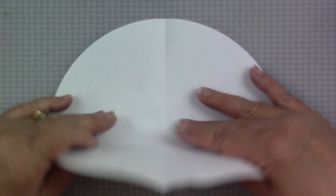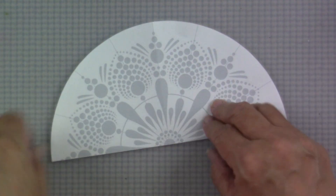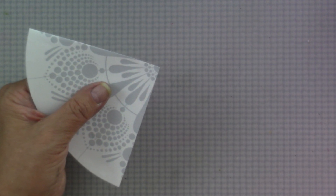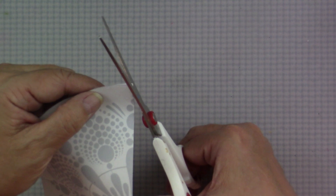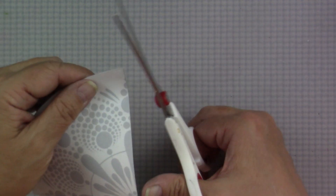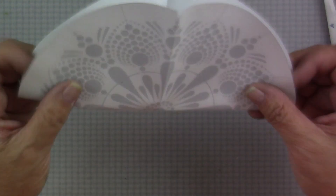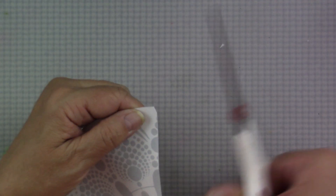I've folded this in fours so that I have the quadrant, and then I'll snip a little bit out in the center so I can see the center. Then I'm going to snip a little bit off each of the corners — these give me registration marks that I can use to line this up on my canvas. I'm going to take two passes at the transfer, so I want to be able to line it up well.